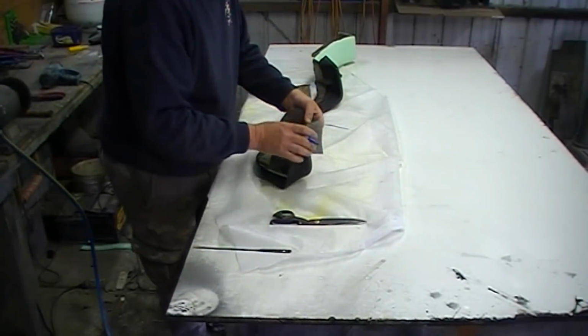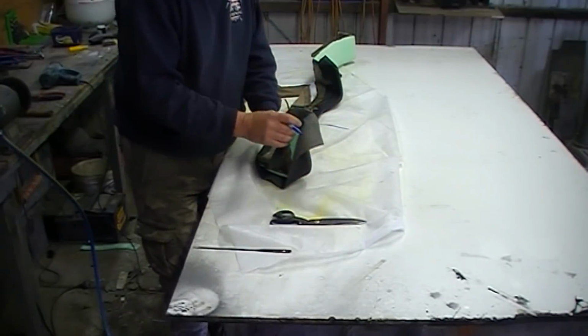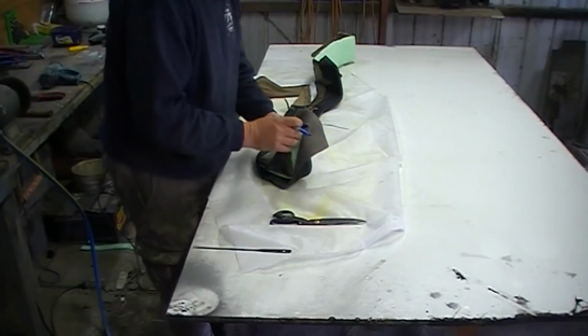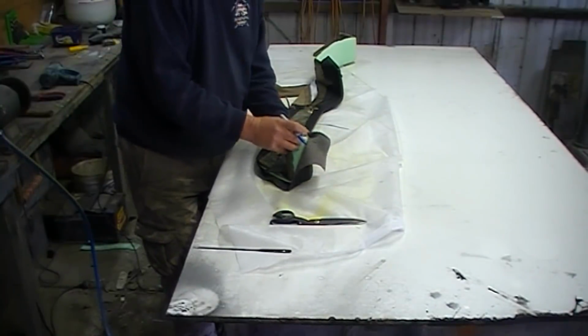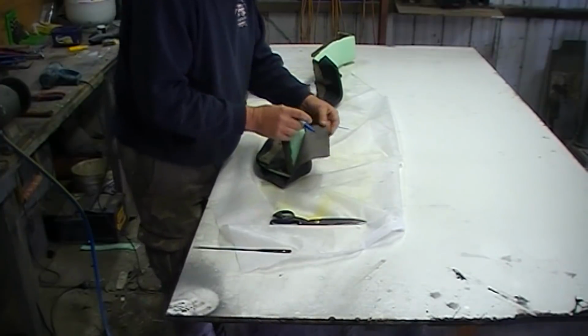So I found where I want the cover to sit in relation to that little drop down area, that little end piece. So just put a little mark there, and I want it to sort of line up with that little stud.